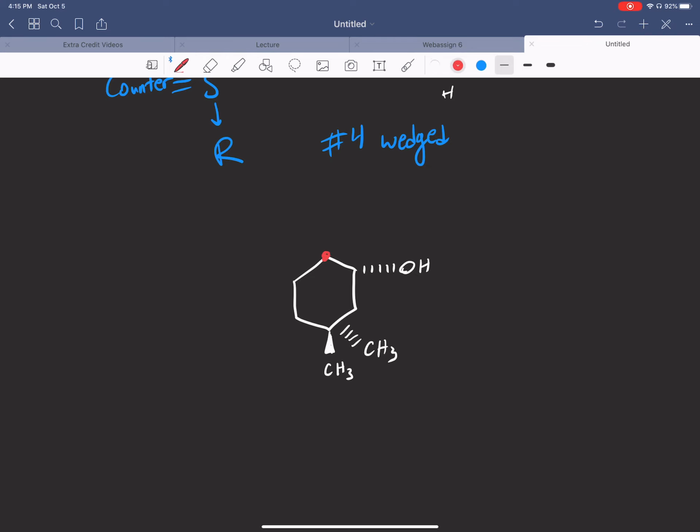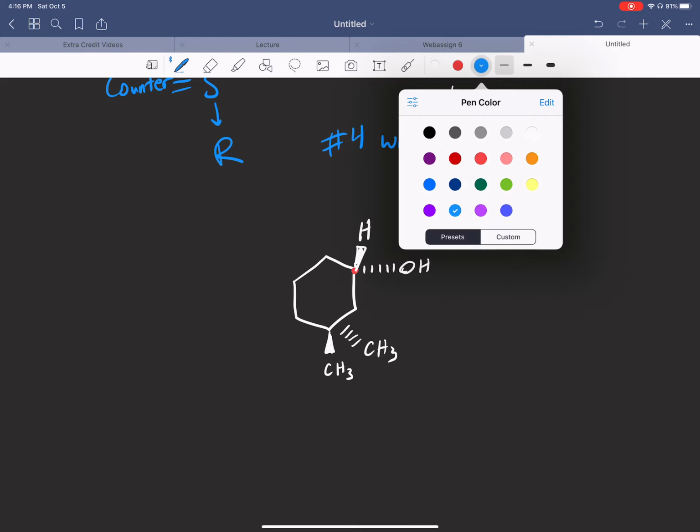Is it going to be this one here? It can't be because it has 2 hydrogens. Same for this, and same for this one. Now what about here? Well, we have 2 methyl groups coming off of it. No hydrogens, but 2 methyls, so again, it's not going to be chiral. This one has 2 hydrogens, so it's not chiral. This one has an OH group coming off of it, so that's one unique substituent. Remember that if we have a dashed OH, there's still a hydrogen there because they didn't give us another substituent, and it's going to be wedged, right?